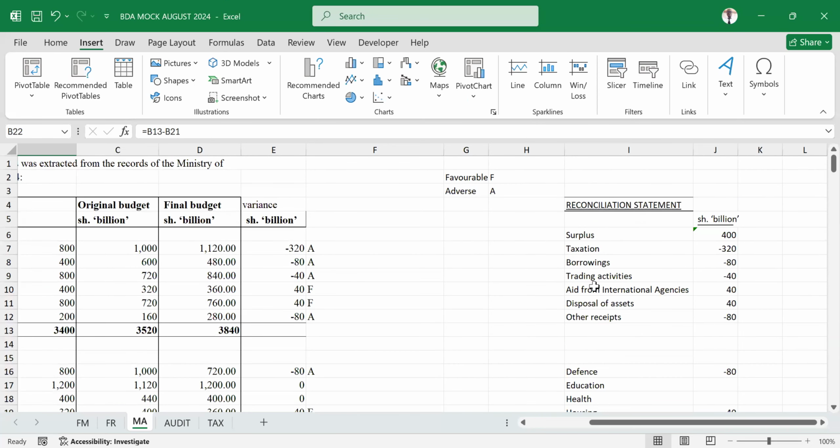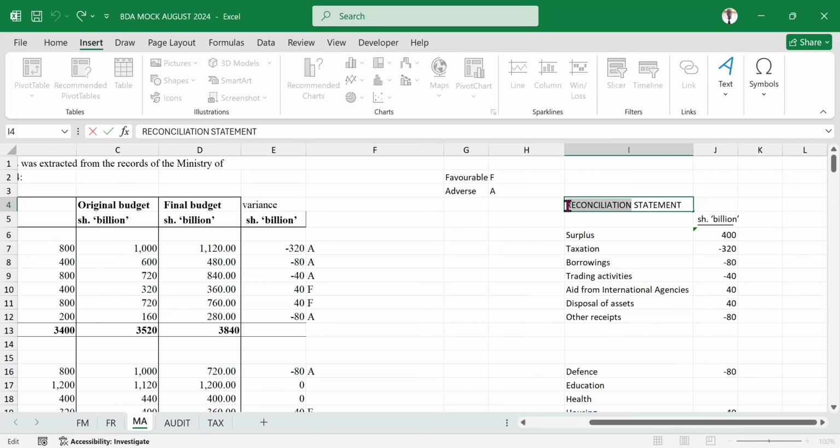When you are presenting to someone who has little knowledge, I don't want to call them layman, when you are presenting to somebody who does not have a lot of interpretative knowledge about this statement, you do not explain it using the reconciliation statement. Remember to understand the word reconciliation. When reconciling, for example, if you're working as an accountant, you normally do bank reconciliation. Now, I want you to look at it from that perspective.